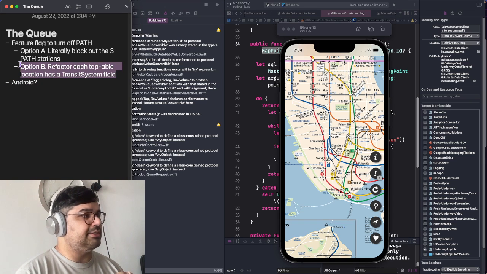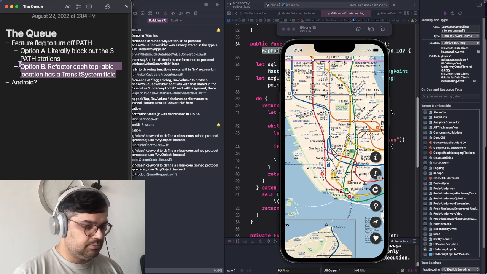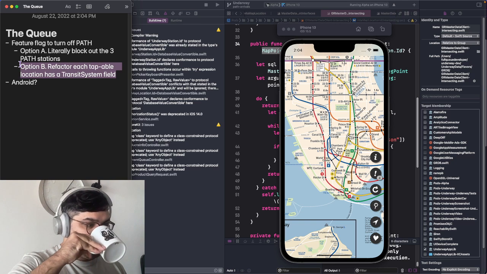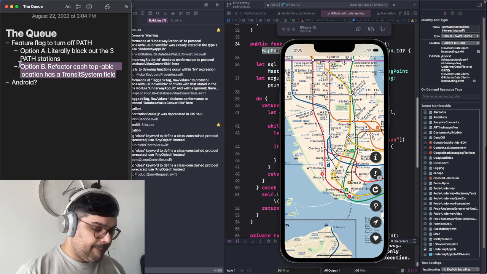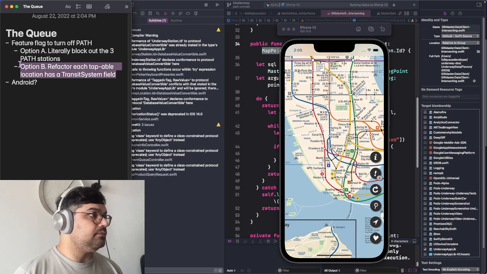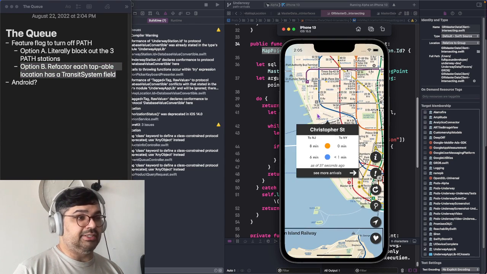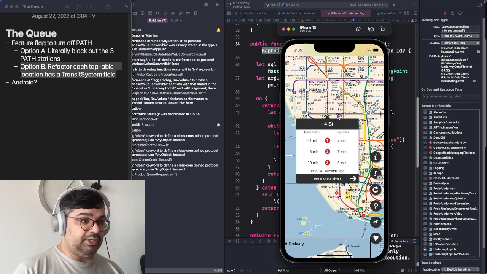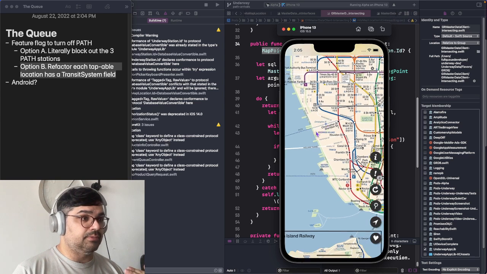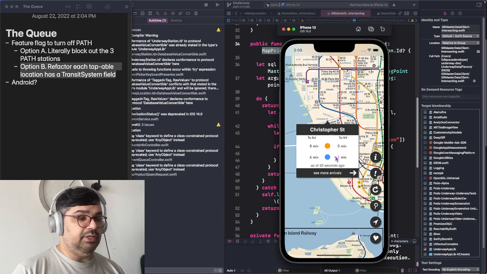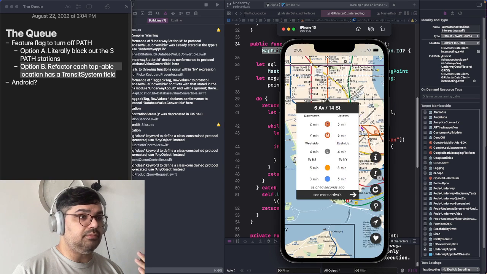And lastly, the other option would be to associate each stop on the map with a transit agency. I guess 14th Street would be MTA only. This Christopher Street would be path only.